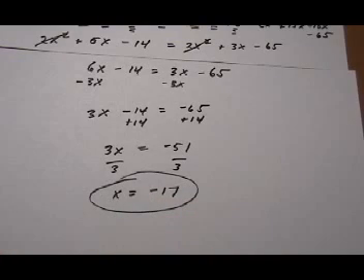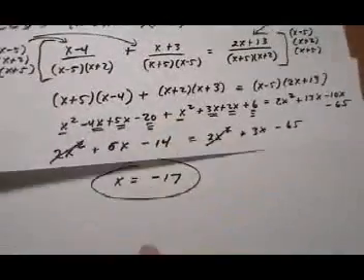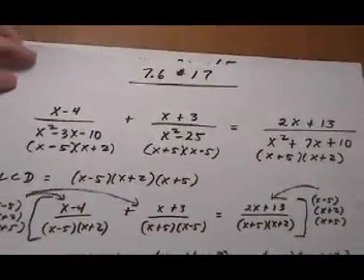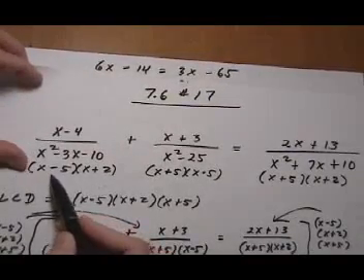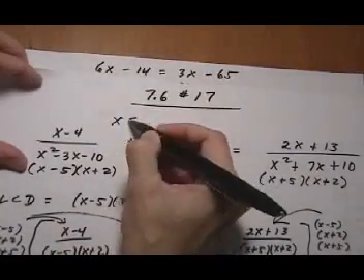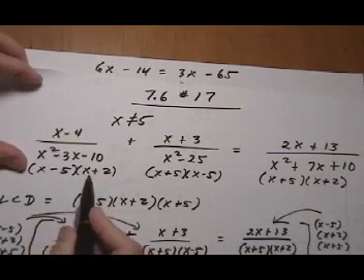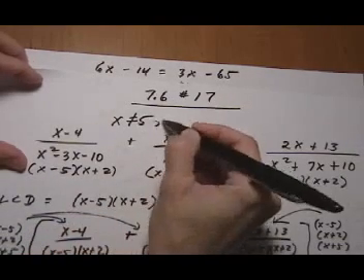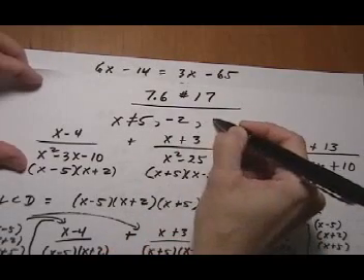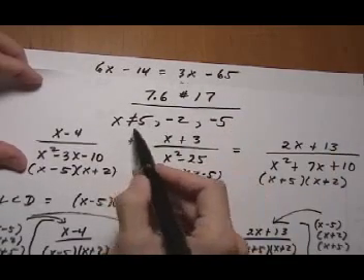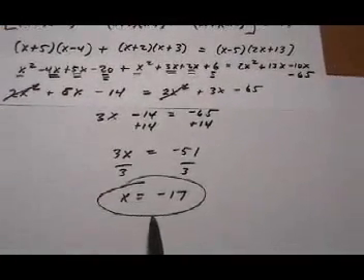And then looking back at the original equation, where we had denominators, our final answer cannot be x is 5, so let's put what we can't have up here, because that would make this denominator 0. It cannot be x is minus 2. That would make a 0 there. It cannot be x is minus 5. So those are unacceptable answers, and we didn't get that for an answer, so we're all set. So x equals minus 17.